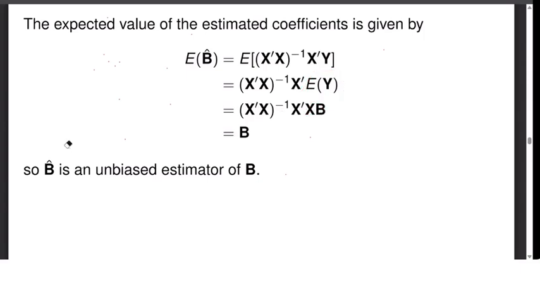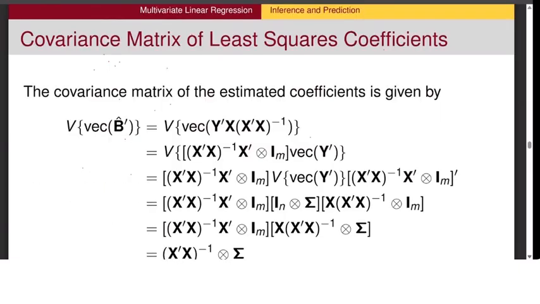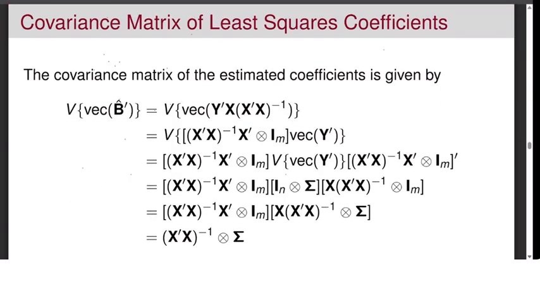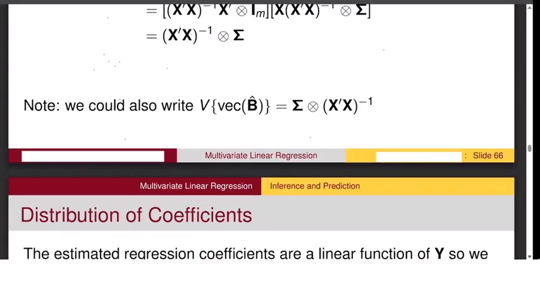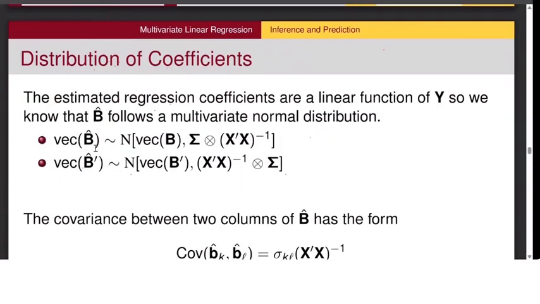So what does that mean? It means B is the mean of the B cap. And another implication here is that B cap is an unbiased estimator. Now that we have the mean, we can also have the variance. When you want to talk about the variance, we talk about the variance of the vector B. We talk about the variance of the vector B transpose. We also talk about variance of vector B. Take a look at that.